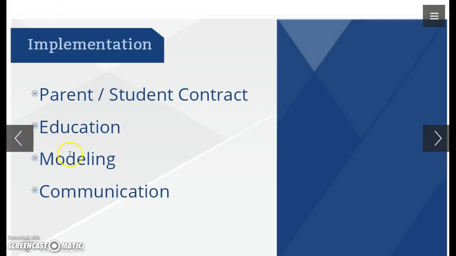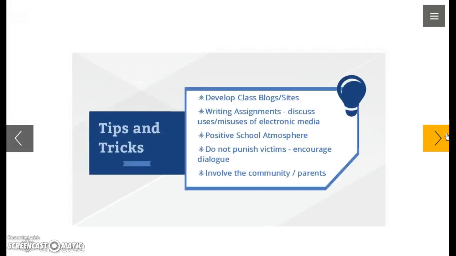For that to happen, modeling should take place in which educators, administrators, and parents actually show students what is acceptable and what is not acceptable while online by using online resources and tools on a daily basis in front of them and with them. Communication is key as well, so that parents and students can feel free to discuss concerns and questions that they may have about acceptable uses while on the system.